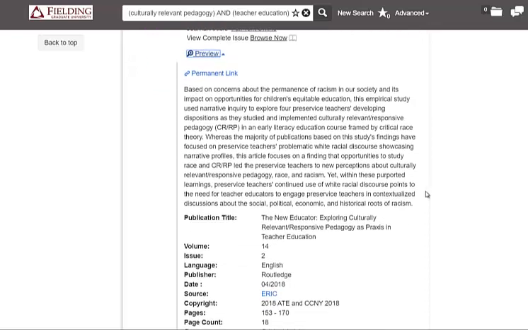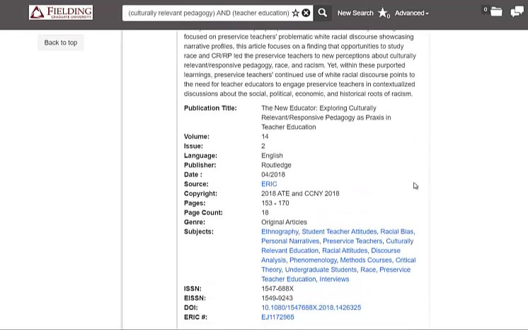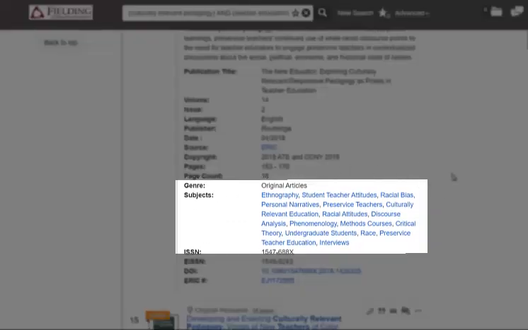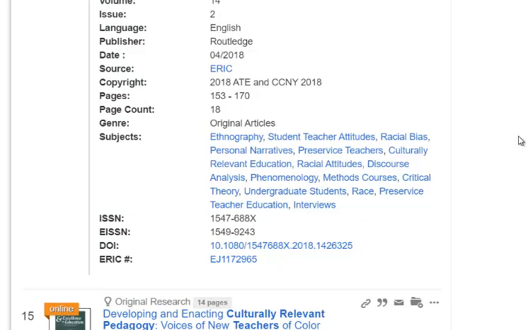What's helpful is to read the abstract, as you can often identify language that might be helpful to use in searches. And down below the abstract, keep scrolling through the details and you'll see the subject terms assigned to the article. In this example, I searched using the phrase teacher education, but I can see in the subject terms area of this article, they use one called pre-service teacher education. I'm going to add pre-service teachers to my list of terms because that might help me find more results that are also relevant.